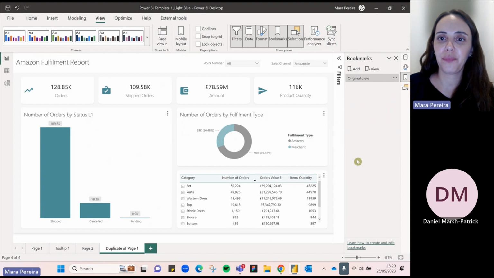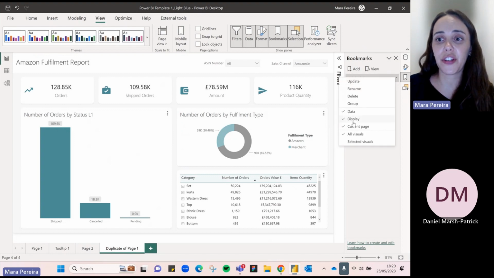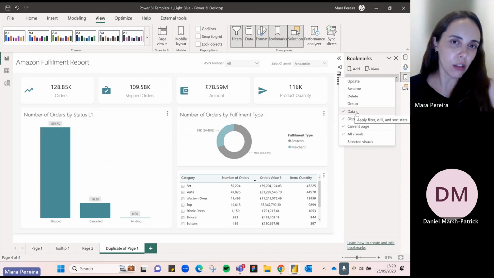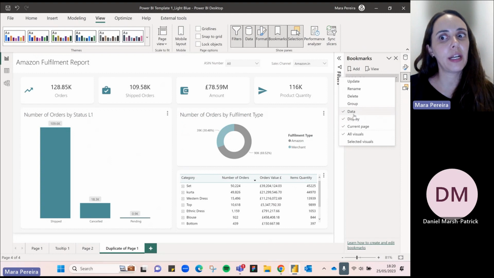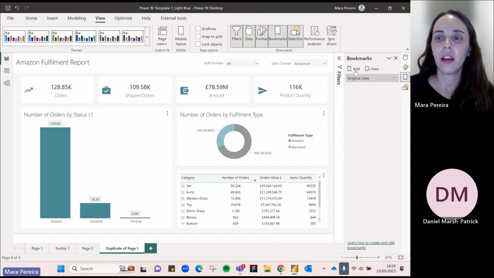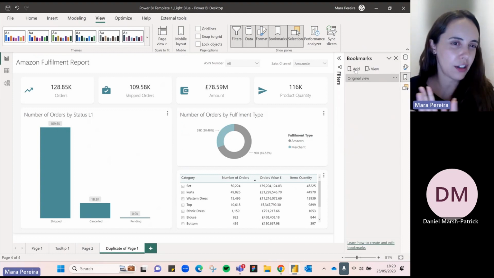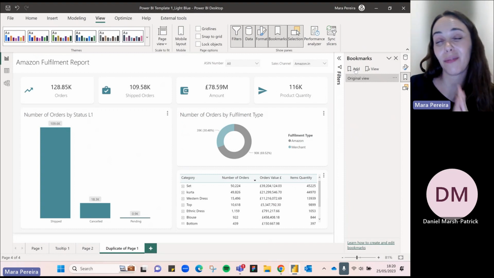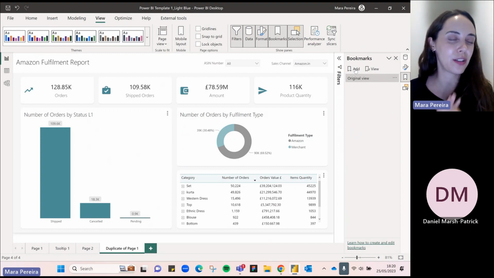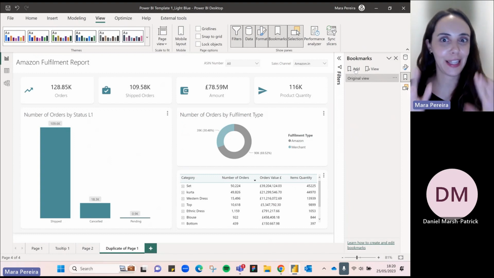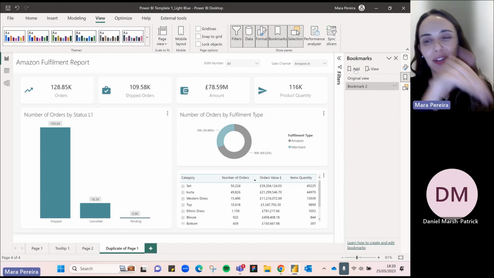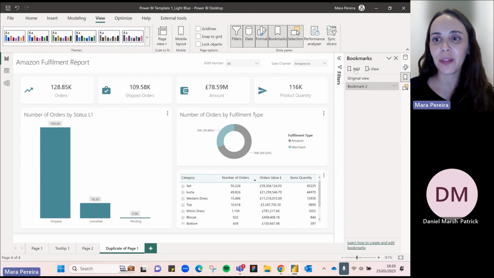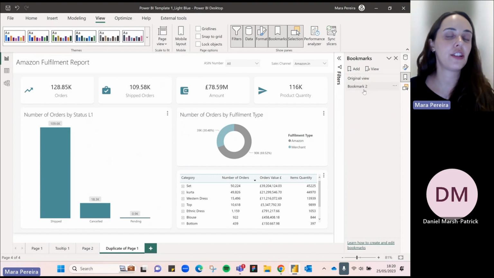So we have the original view, and now let's try to understand what happens here in the data when you have this option selected. So again, we are just worrying about these two for now. So we are going to create another bookmark, oops, and ignore everything. This is probably not the easiest way in the beginning, but when you get used to it, creating bookmarks like this will become a lot easier than doing everything you want to do and then creating the bookmark. But anyway, let's create the bookmark, which right now is exactly the same as the original one.